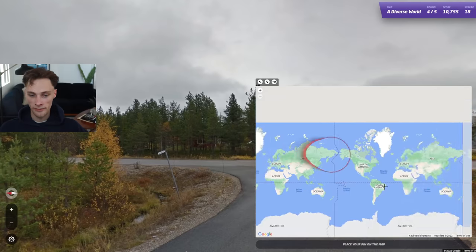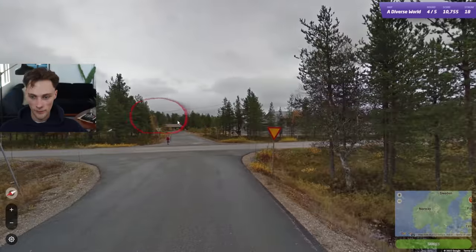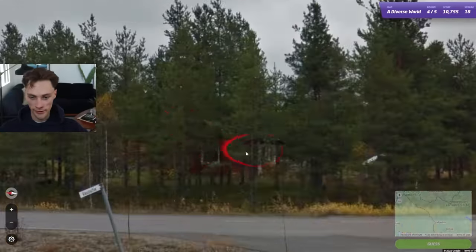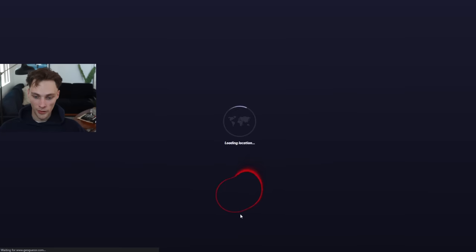We have a sign that ends in TIE, and that's Finnish. Overall it's very much the birch — it kind of feels more north to me, to be honest. Region guessing in Finland is kind of tough for me, especially with these green or red Scandinavian houses. It was north.